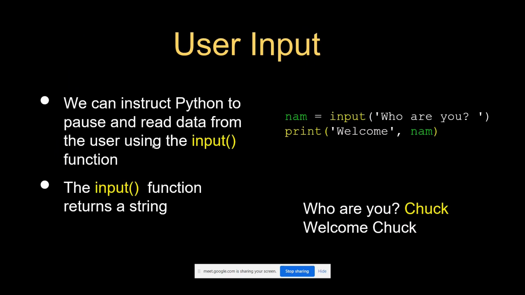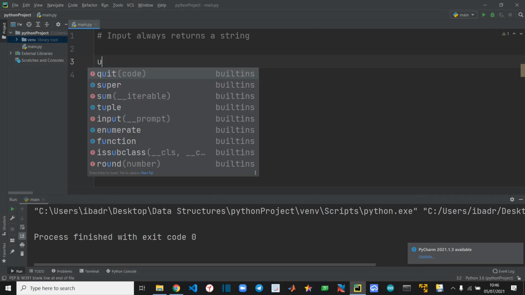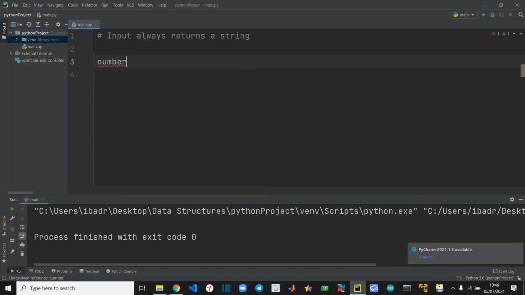Okay, so what it is saying is input always returns a string. So whatever input you take, let's say number one, input. We want the user to enter a number. And then number two, input will take from the user another number.